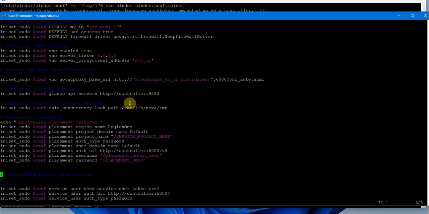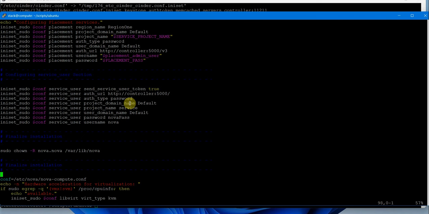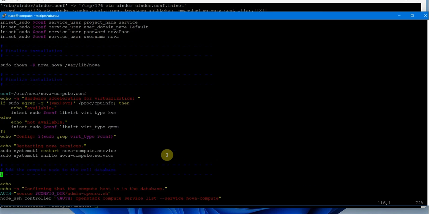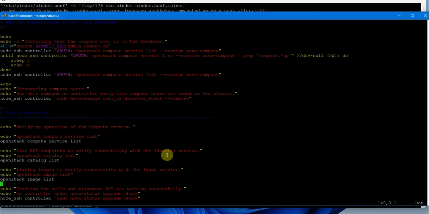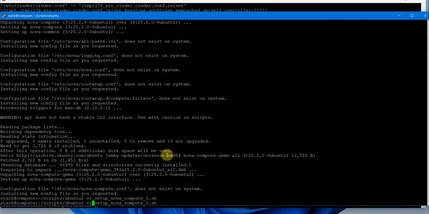So that's what we are doing on this machine. So installing the placement configuration, service user, and Nova, changing the permissions. This was a bug I identified and I fixed the permissions. So the rest is everything verification, the same way we have configured on the controller machine. So let's run this now.